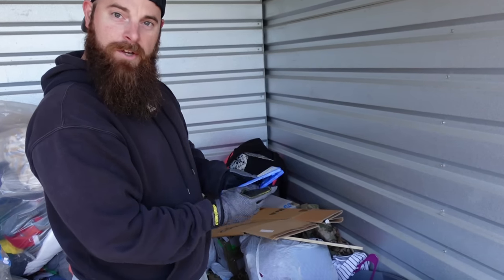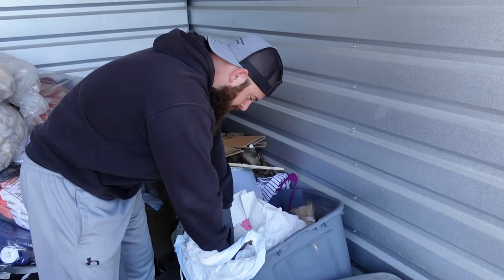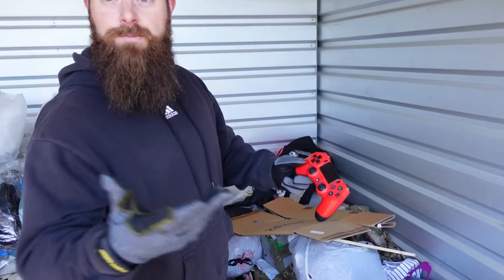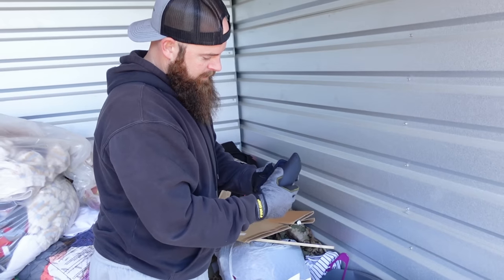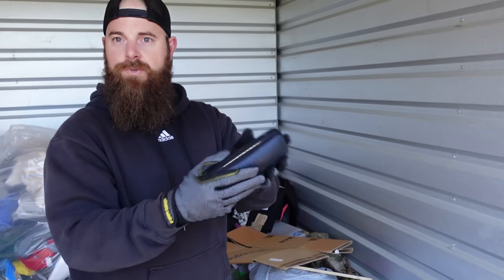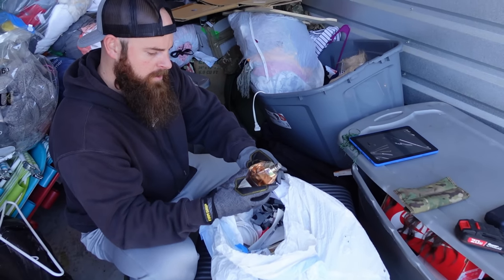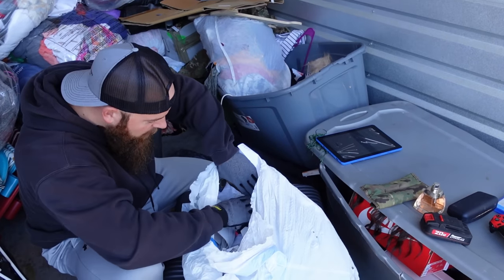PS4 games. So they're always good, right? Okay. That's not bad. Uh-oh. Here we go. What you got? We got a PS4 controller. It's beat up though, but these I did notice because we just found one of these and the other one. They sell for parts. This is Nautica. So they also sell because we just sold a Coastal one for like 10 bucks. Oh, it's a gun cleaning kit. Here's some Vera Wang. Oh, it's Vera Wang. Yeah. All right, Vera Wang.